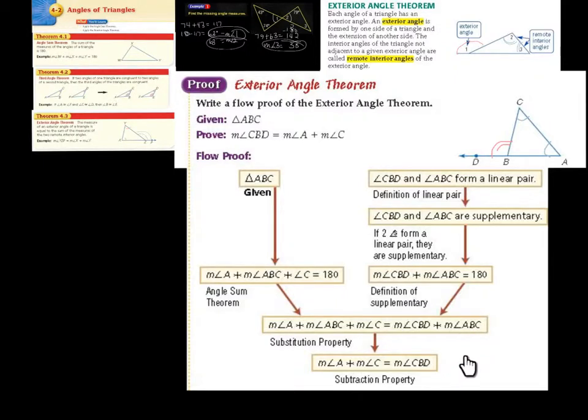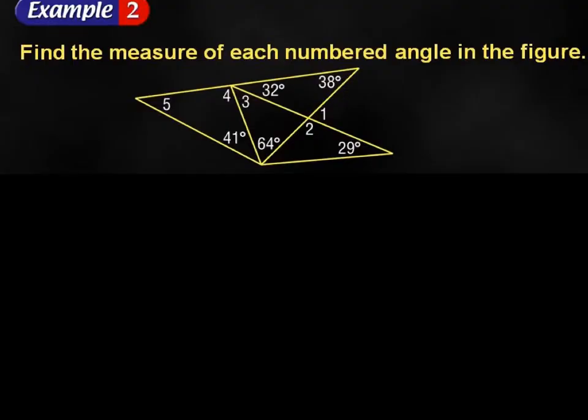So then they could subtract the like things from both sides, which in this case was the angle ABCs, and they ended up with measure of angle A plus measure of angle C equals the measure of angle CBD, and the reason was subtraction. And that's what we were trying to get to in the two proofs, so we know we have arrived and we are there.